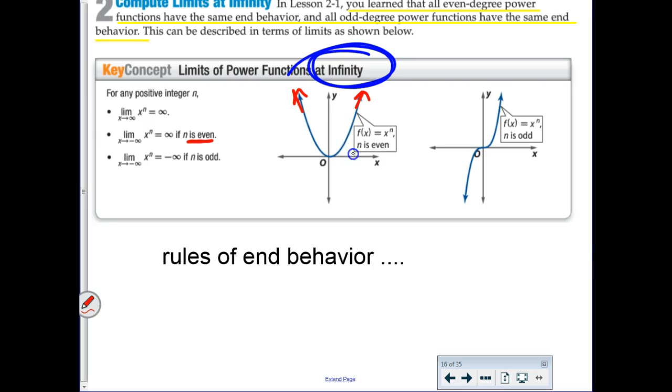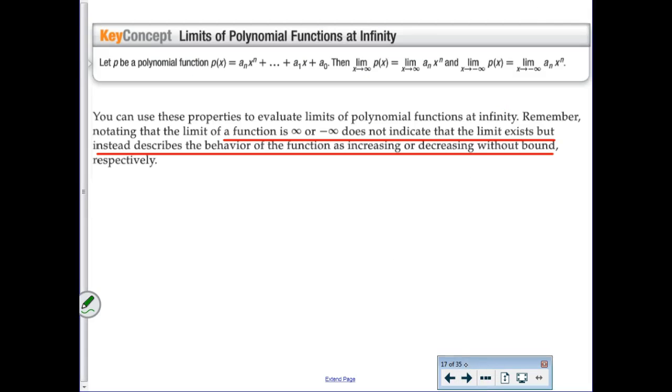Very good. However, if the power is odd and a positive coefficient is what you have, the right end goes up and the left end goes down. But what would have to occur for it to flip around where it's opposite of that? Same thing, negative lead coefficient. So what I'm going to do, because you know I don't graph well, when I look at the function, I'm going to just draw the ends. And I'm going to just draw two arrows either pointing up, up, down, down, left, up, one of those combinations. And that's how I'm going to determine the end behavior. Which, I hate to break it to you guys, is how we determined end behavior before this class. So here we go.